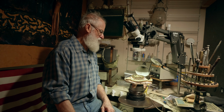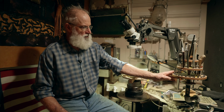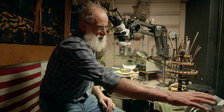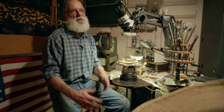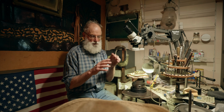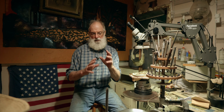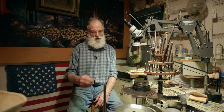I'll show you the canvas here in a little bit, but that's the progress on this. Very cool. And I've got various different tools. This is my hone for sharpening. The main thing in engraving is the geometry of your chisel point. If your geometry is not right, then your chisel's not going to cut the way you want it to. Once you've understood the geometry of your chisel points, then engraving starts to become a little easier.